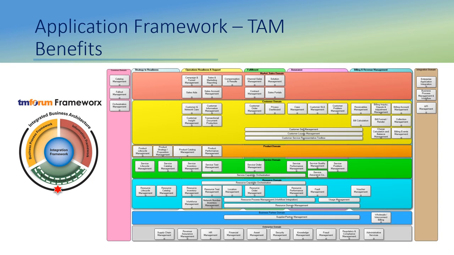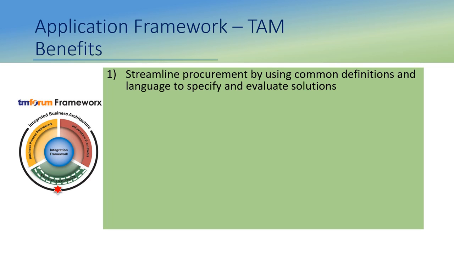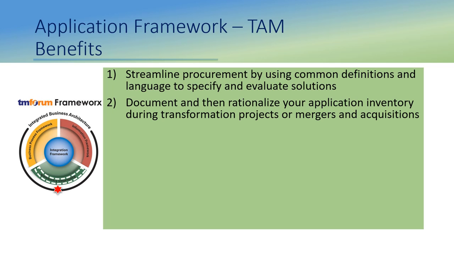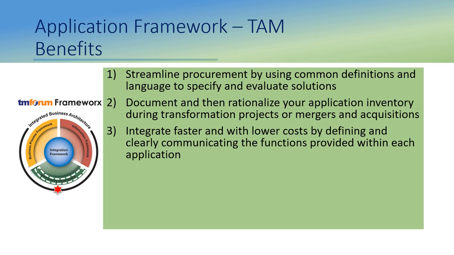Further, when we look at the benefits of the application framework or TAM, streamline procurement by using common definitions and language to specify and evaluate solutions. Document and then rationalize your application inventory during transformation projects or mergers and acquisitions. Integrate faster and with lower cost by defining and clearly communicating the functions provided within each application.